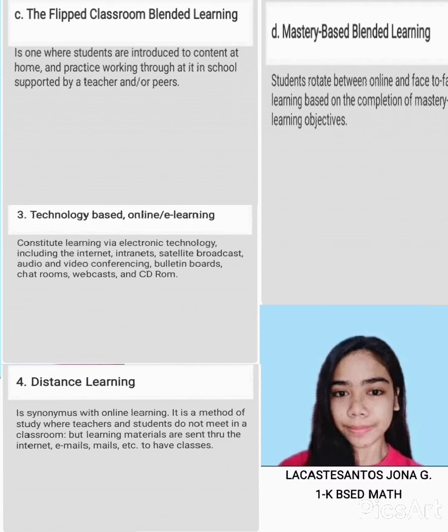And number 4, distance learning. With online learning, it is a method of study where teachers and students do not meet in a classroom, but learning materials are sent through the internet, emails, etc., and to have classes. In distance learning, it is important to send the modules through the internet and emails, because even though the teachers are not meeting the students, they still have this connection and this learning relationship.